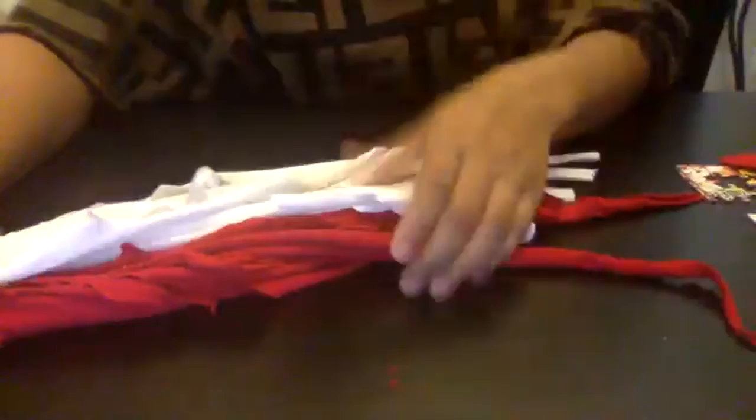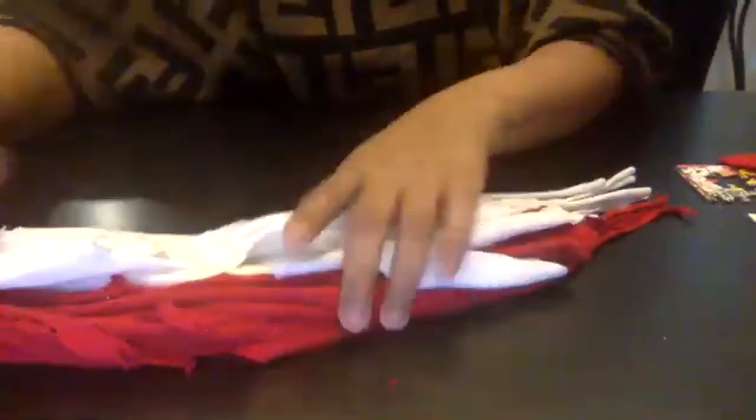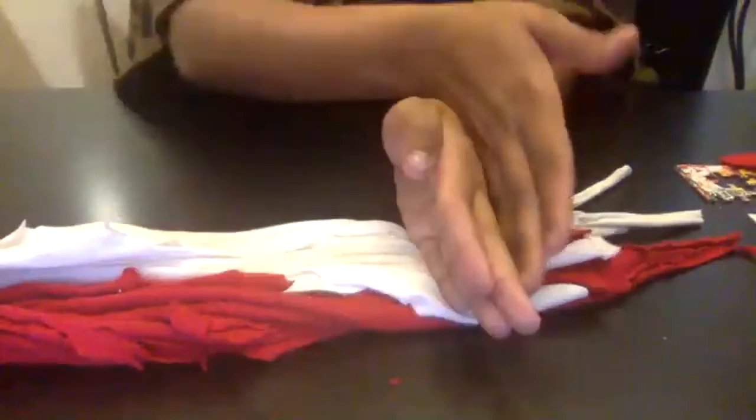your shortest strip. And if it's too short, pull it out. If it's short, but you're okay with where it is, that's where we're going to have to cut. Like for instance, my short one is right here. This is my shortest one. Meaning, since that's my shortest one, I'm going to have to cut all of this off, which I'm actually okay with.